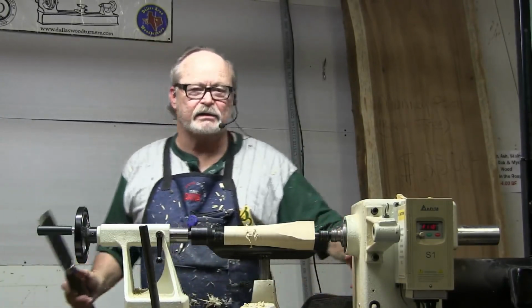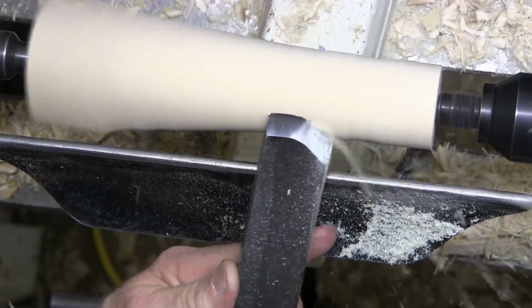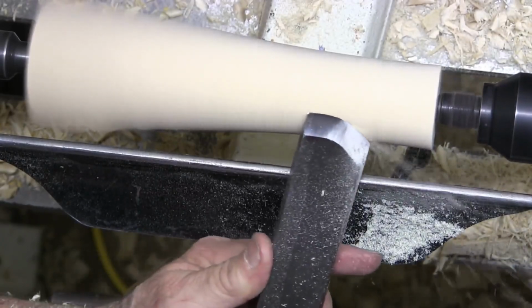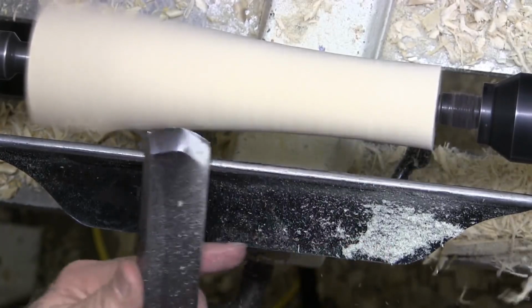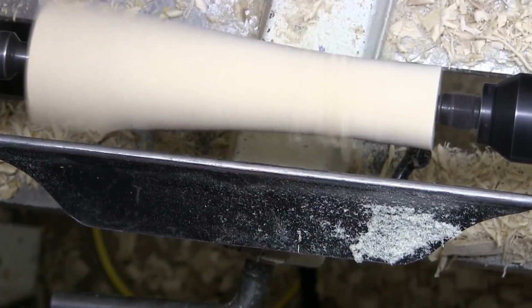So what caused it? Some of you that are pretty new to turning, what do you think I did? Let's clean it off now. I got a mess. Slow down. To get that, I'm doing it real controlled. But if it happens as soon as you come up here, it's not very controlled. It'll scare you. So what's going on?